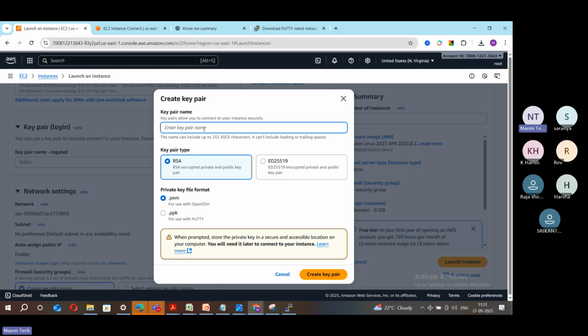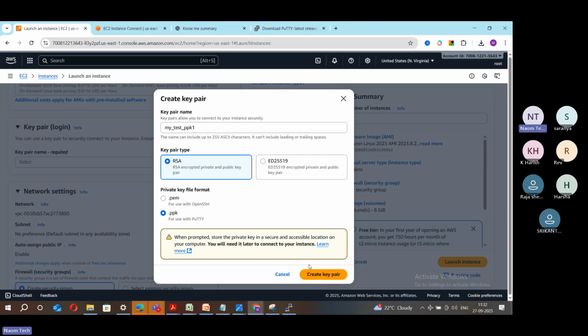Just provide a PPK name, some name that is meaningful for your project. Okay, test PPK, I put it as test PPK 1. Then just choose PPK here. We'll try the other format also, but we don't need to worry much about that now. Then choose RSA here. Generally we don't use ED25519 much, maybe it might be used for some specific and peculiar purposes.